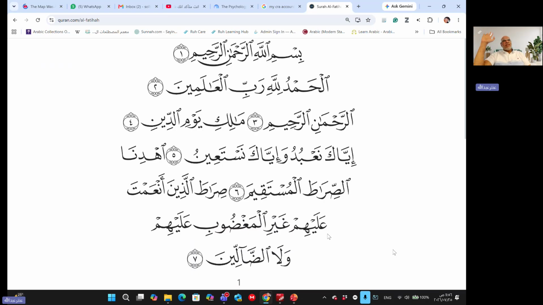So we have 10 imams. Each imam has got 2 students. So we have in total 20 modes of recitation. This is a whole deep science that people spend their lives in order to know the differences between these. From these 20 recitations, only 4 are common in the world.